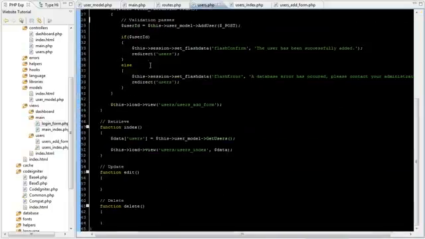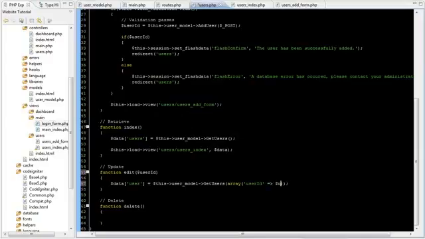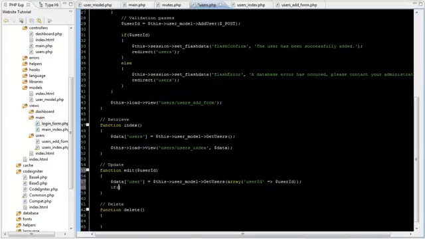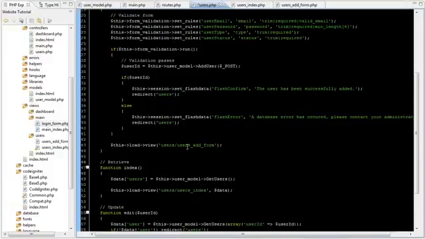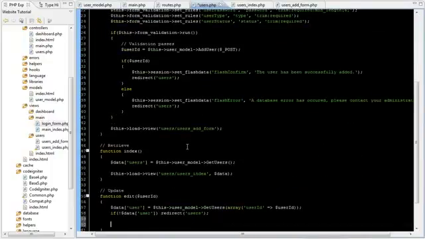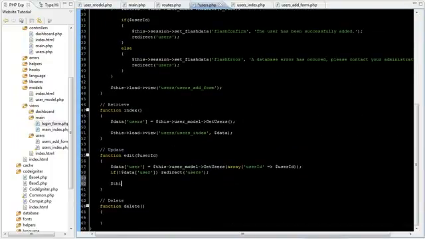So let's go down to edit. Takes parameter user ID. Alright, so if data user is not true, then it could not pull the record. So if not data user, redirect users. That way we don't get a bunch of errors when it tries to load in the user record. Now that we have that, we can just go ahead and load the view.